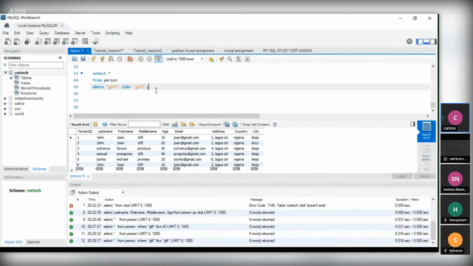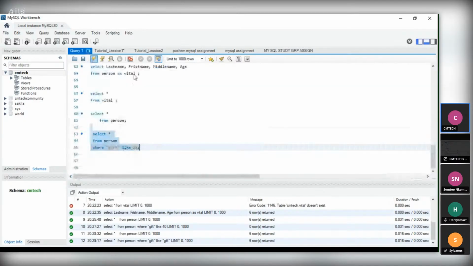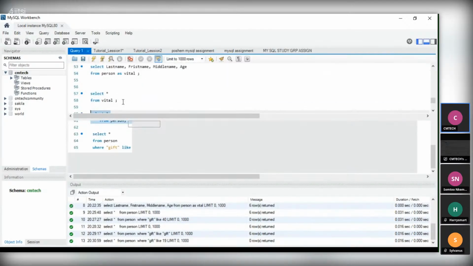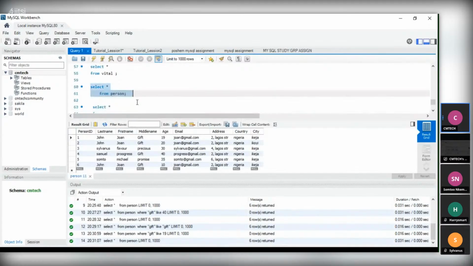But let's see. Let's put it to 19 and see what will happen. 19 gave us an error, so let me select this. Now let's put it to John.